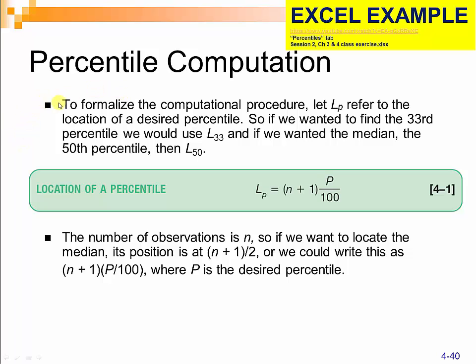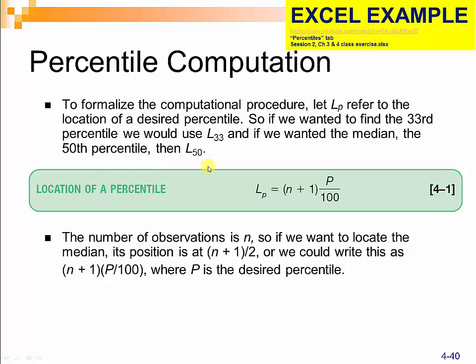But essentially here's the calculation, where L is the location and L sub p is the location of the percentile that we refer to. And when we do a percentile, what we're doing is dividing up our data set into 100 parts, and then we calculate a location based on whatever percentile we want. So if we wanted the median, which is the middle point, we would go to the 50th percentile, and that would be denoted as L sub 50.